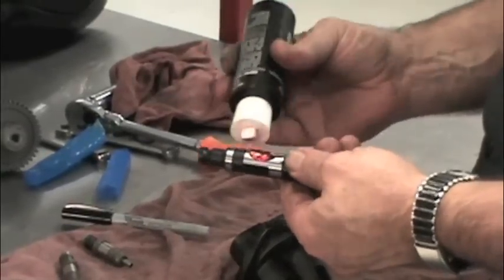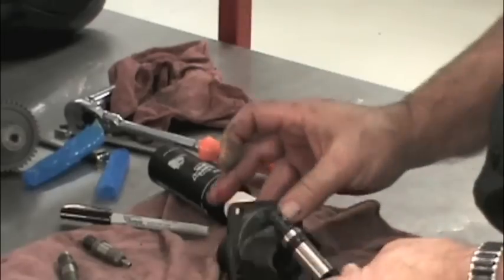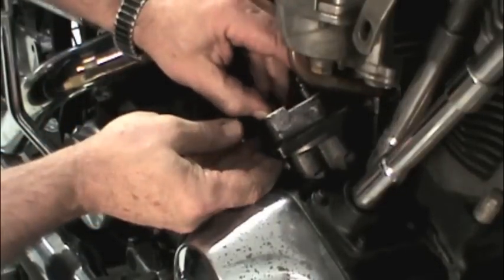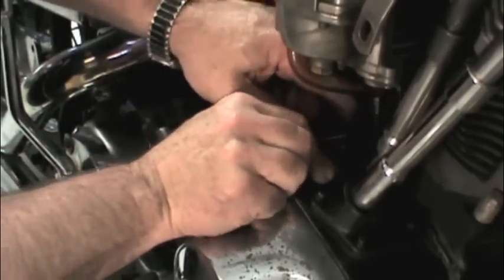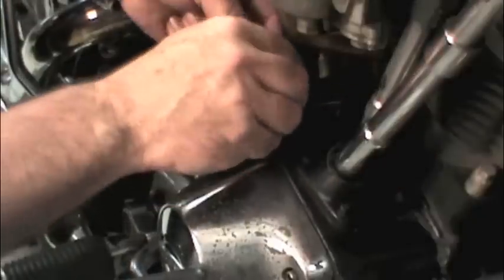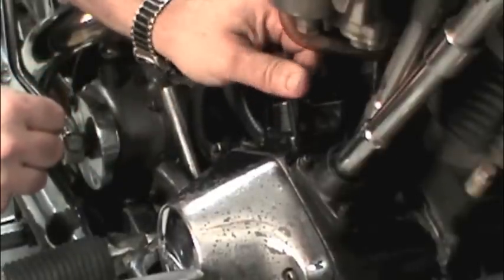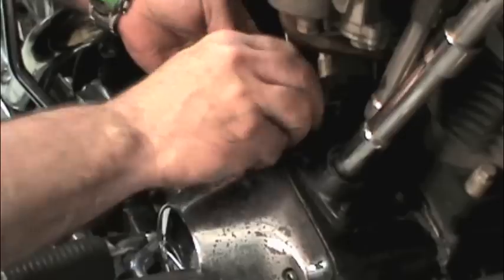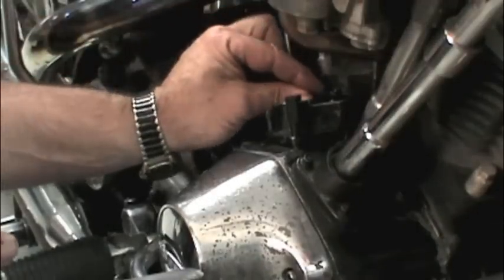Apply some assembly lube to the tappets and install them in the tappet guide. Using a new gasket, install the tappet guide in the crankcase. For 1977 and later engines, we recommend that you use a tappet guide alignment tool to start the installation. 1976 and earlier tappet blocks use tapered tappet screws which center themselves.